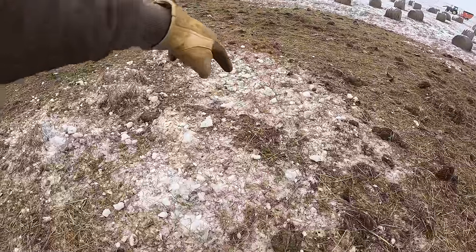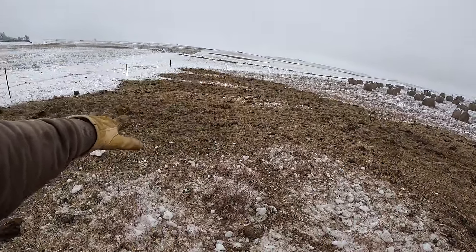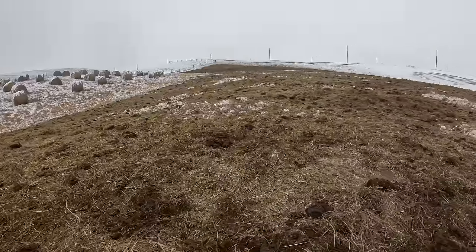Little spots of snow here where it didn't get filled in, but there's a fine line of having your bales too close and too far. This is about right, I would say. 25 feet, 30 feet apart. So, looks good.